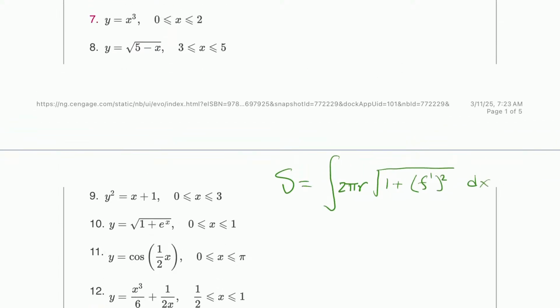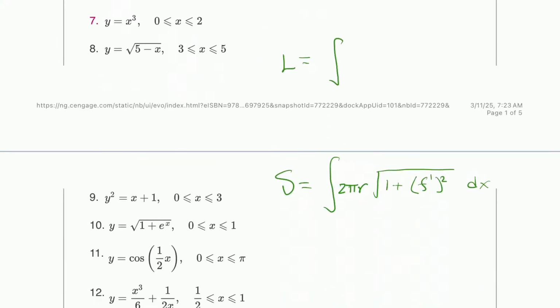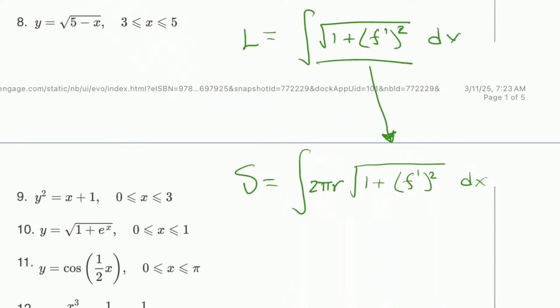By the way, arc length, just to remind you, because this is on the quiz too, because I thought we might as well review arc length. I don't think we actually had a quiz on arc length. That's easy. It's just that part, the radical part, 1 plus the derivative squared. So there's the arc length, and you can see why I keep saying that you're just taking that arc length and sticking it in there for the surface area.